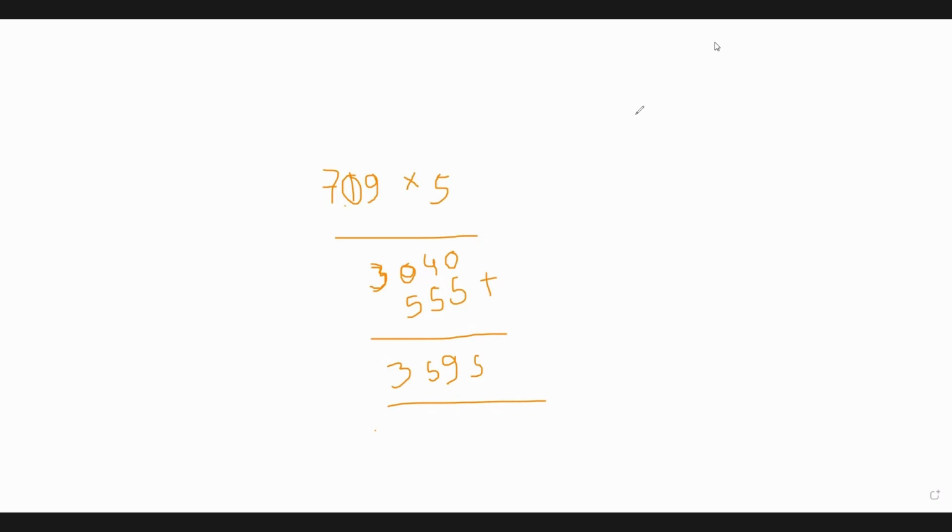Okay, 4 digit, 3557 into 5. Just do that. So 0 at the end every time. Then you do half of 7, half of the unit place, first digit. So 3.5, right? So 3 you write here. 5 you write under previous place. Then for 5, what will it be? 2.5.